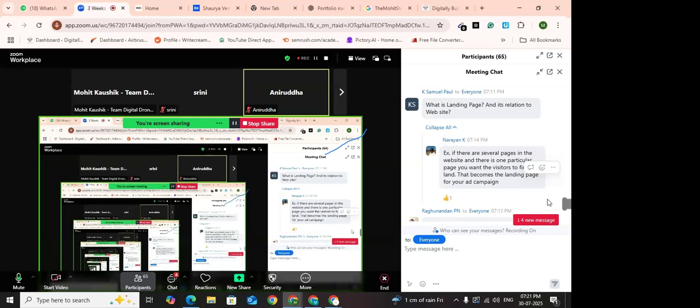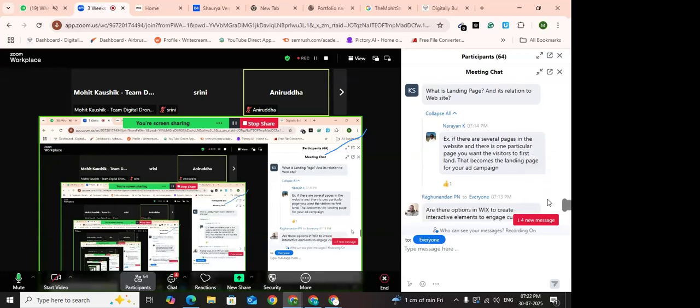Businesses use this trick to filter out their traffic. Suppose there are 1 lakh people clicking on the ad at the same time. If that 1 lakh people come to apple.com, that will increase the load on the website. So what they do is create the landing page, and the traffic goes to the landing page. After that, from that 1 lakh, only 20% are interested, that is 20,000. Those 20,000 who click will be redirected to apple.com, and the load will not increase on their original website. That is why we are using the landing page.